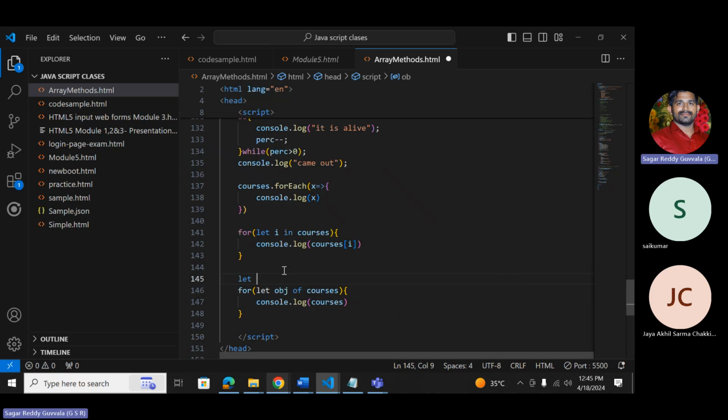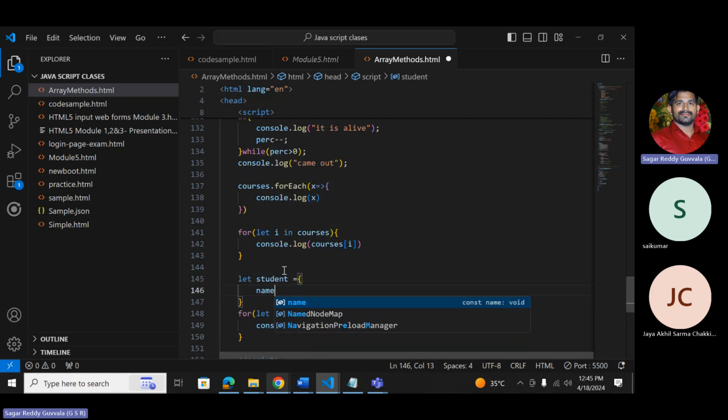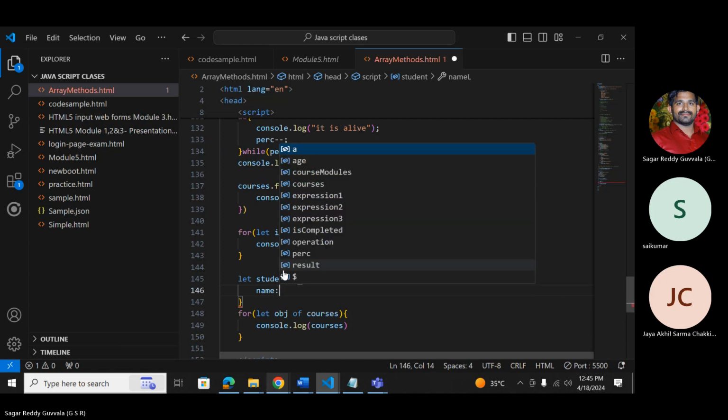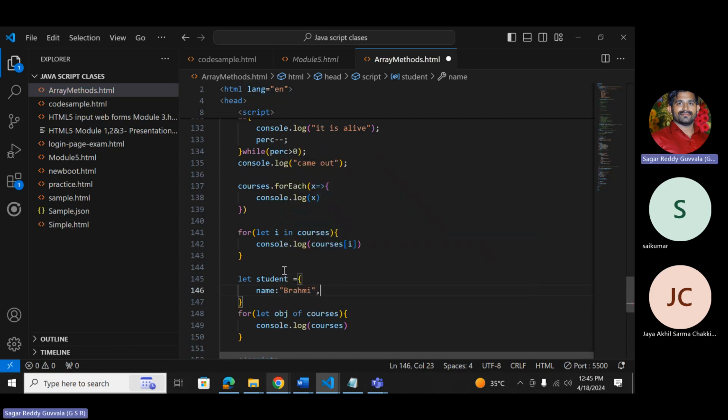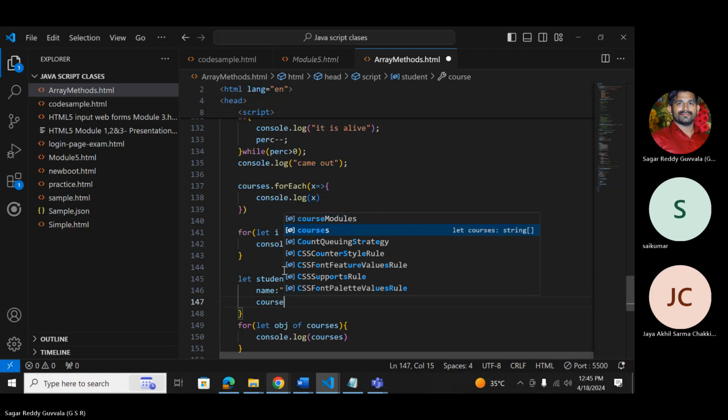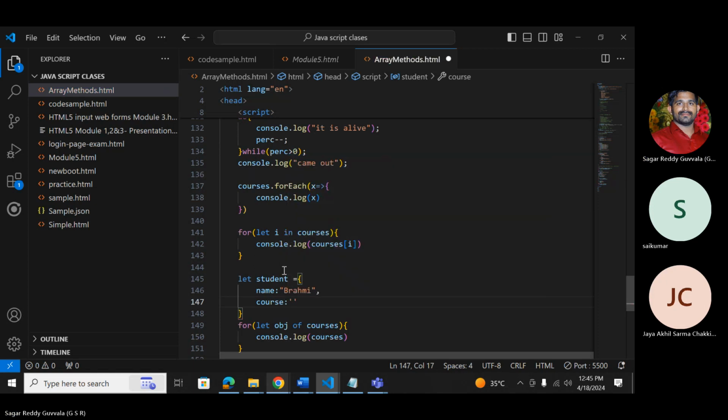So for of will execute on this. Let student equal to a student object, right? Name Brahmi, course full stack, duration 3 months.